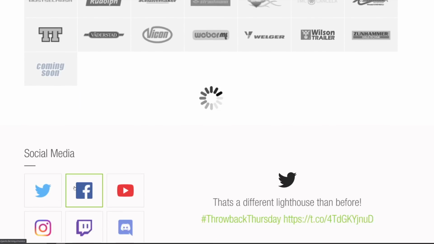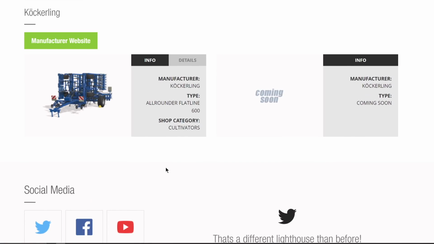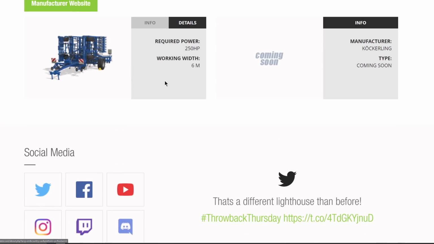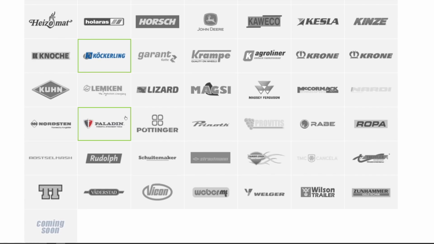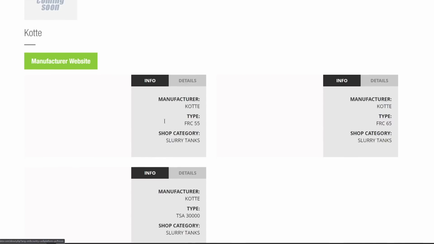Oh, yeah. From Nosh, we have their mulcher. From Krokerling, we have their all-around flatliner 6 meter. That's going to be a disc harrow, I believe, cultivator. Okay, so cultivator. And in FS22, remember, cultivators, disc harrows, plows, and subsoilers, they're all different. They do different things now.